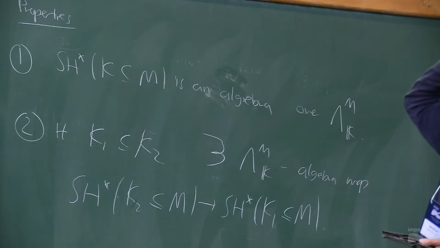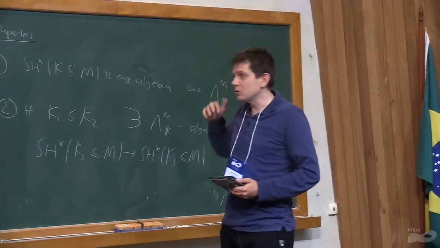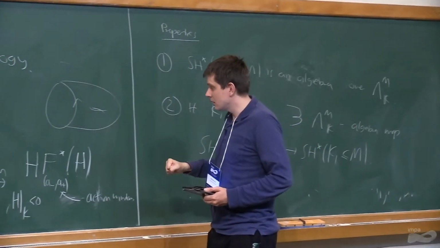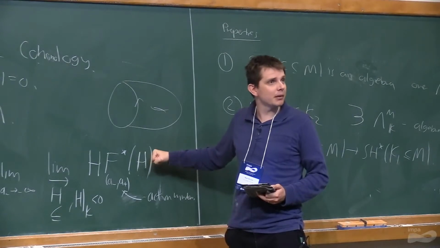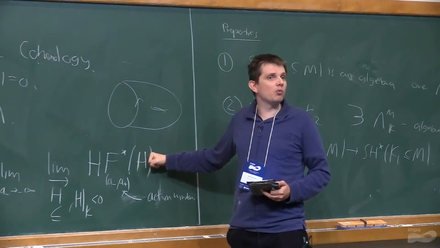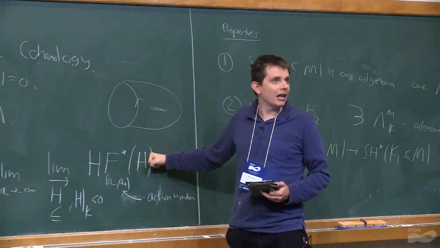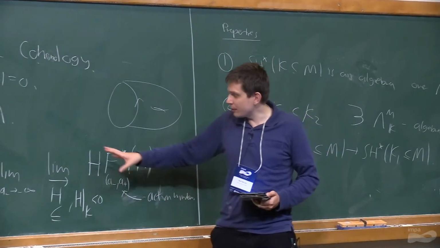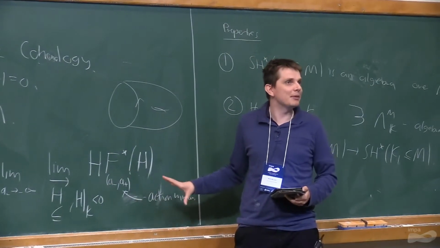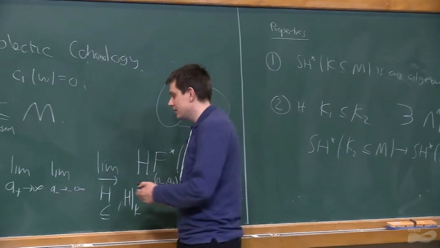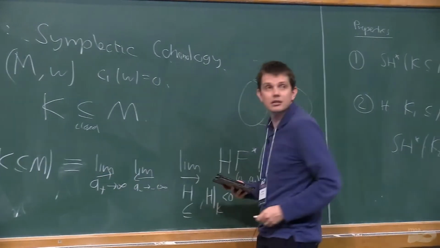Oh, actually, I should say one other technical comment. I'm doing something bad. I feel like this is what I did in how I define this in my paper. But I feel like this is not really the right thing to do. And you should take the direct limit on the chain level, and so take some homotopy limit, and then take some inverse limit. And this is an inverse limit, and this is a direct limit.